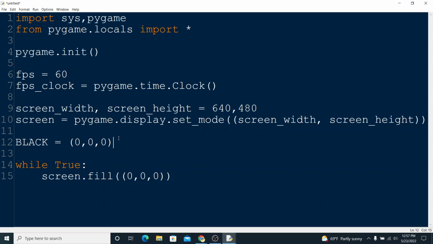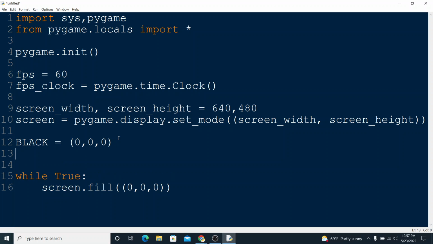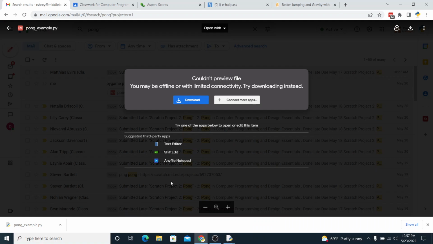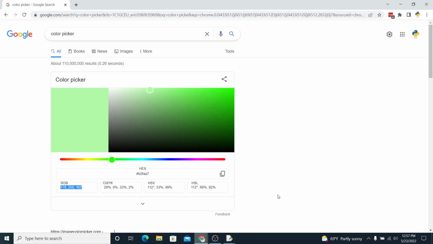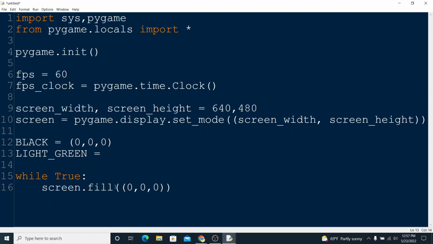But it will just be easier to read your code, and it'll be easier to remember what's what if you figure out the RGB values in advance, and you could say maybe like LIGHT_GREEN, and then use the RGB values from that. I don't even know if I'm going to use that color, but if I want to, I have it. So I'm going to fill my screen with black.